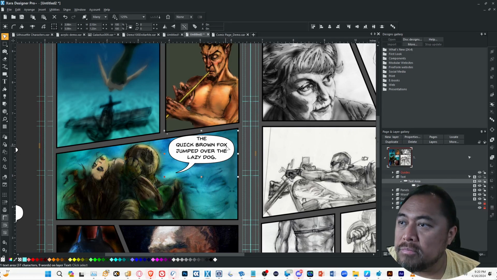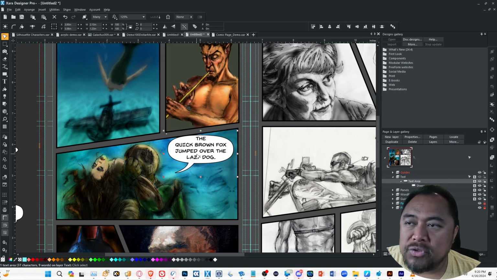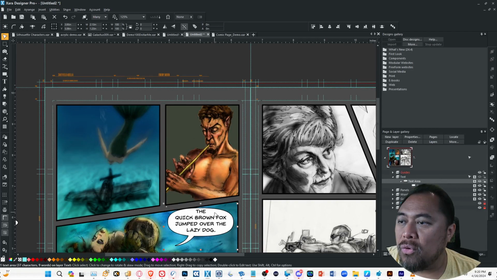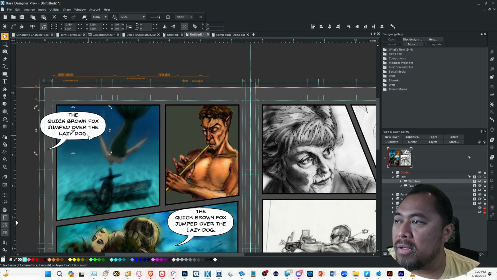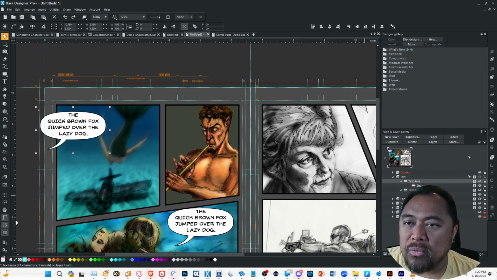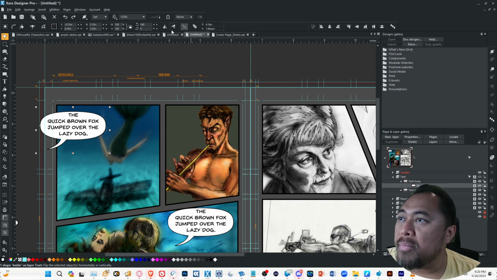See? That's pretty much it. So you can just take your text, clone it, and maybe she's saying something. I'm holding down the control key, so I specifically pick the shape, and I flip that. Oops, that's not going to work. I don't want to flip the text here, I just want to flip the shape. There.